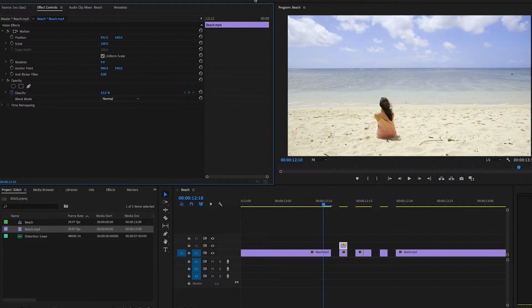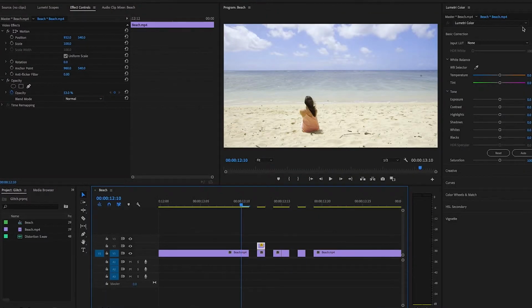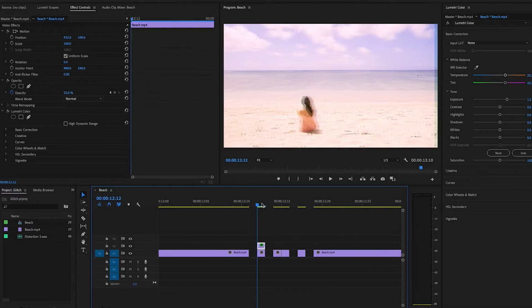And then what we can do is go into our Lumetri panel, and you can just play about with this to your heart's content until you see what you want to see. So let's just put that clip over there, as you can see what I've got here, and you can just keep messing so that you can see you've got a kind of a glitch effect going off.